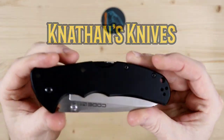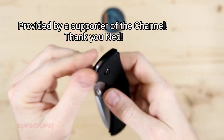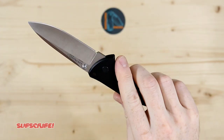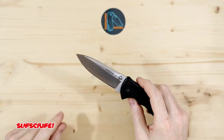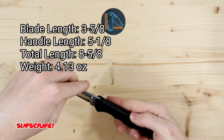Today we have the Cold Steel Code 4, and I'm actually a pretty big fan of this knife. I've had a couple days to mess with it and get a feel for it, and this thing is really smooth and just really light for its size. So real quick, we'll put the specs up on screen, and let's just get into it.